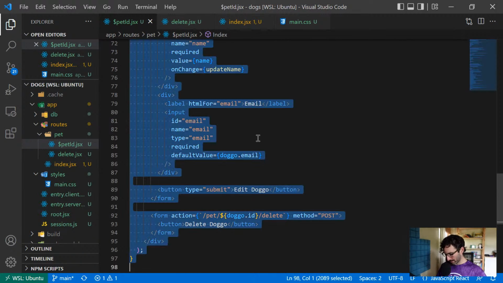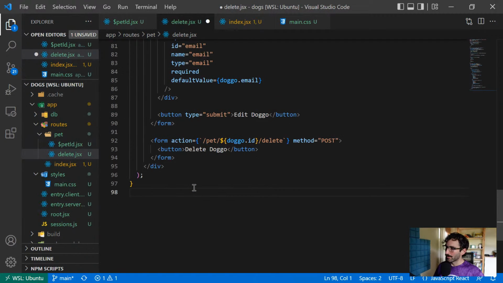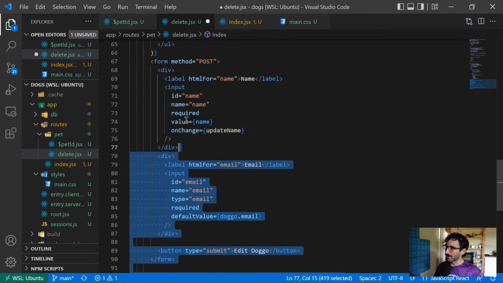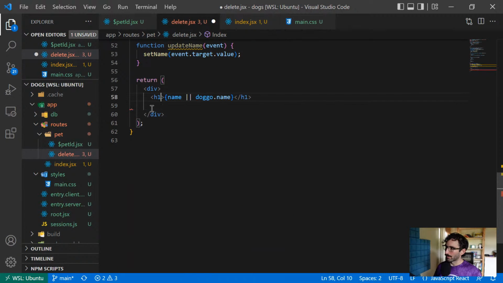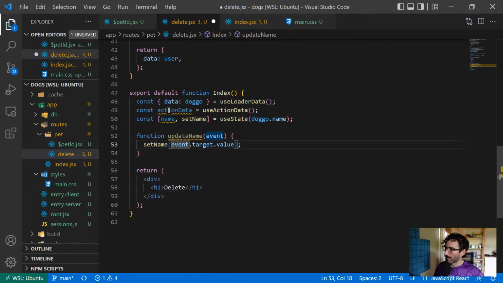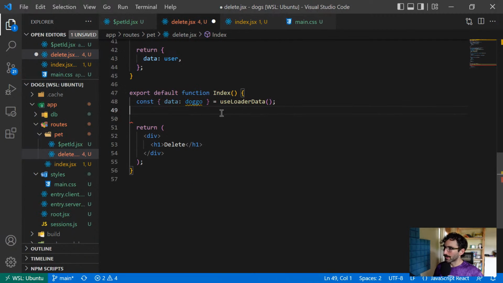All right, let's try this. I'm going to put something here just so that we have it. We don't need this information. We don't need any of this. We're just going to say this is the delete route. Cool. Which means we don't need any of this, don't need the use loader data.